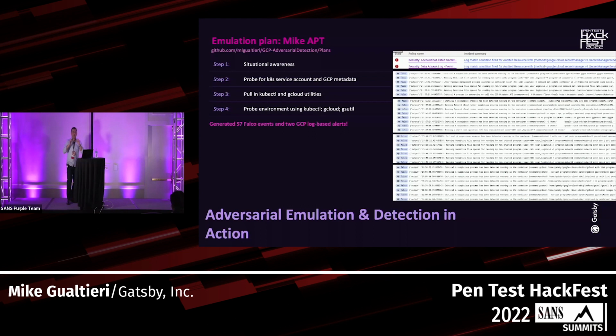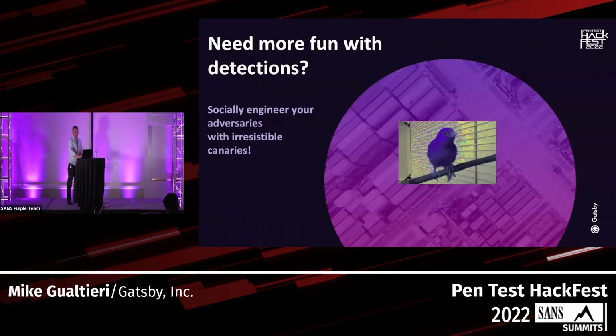So this plan, fortunately, generates a ton of noise: 57 Falco events and 2 GCP alerts. The alerts are triggered for permission denied, several permission denied in the same alert, and then listing secrets. So this is something that would definitely get my attention. And it did in real life, because we busted an adversary in our infrastructure attempting literally some of these exact same techniques, I think it was Friday. And I thought, did I accidentally run my emulation plan again? And it wasn't. It was a legit guy or gal, and we booted them, and it was a real nice validation of our rule sets taking place.